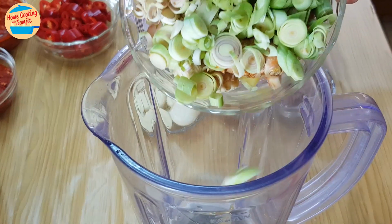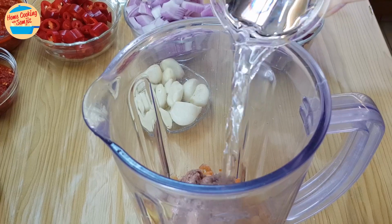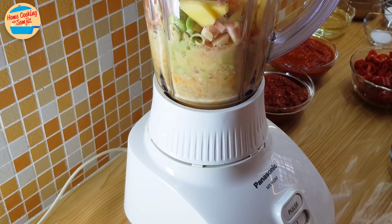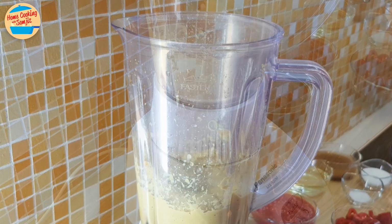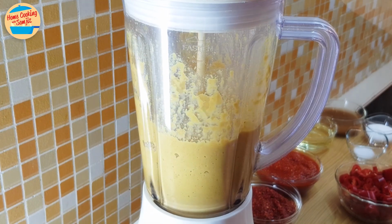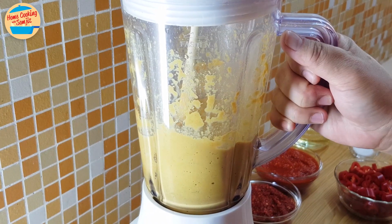Start with lemongrass and the rest of the first bowl, dry shrimp, and belacan. Add 100 ml of water, as it is too dry to blend properly. Blend them for 1 minute. Add 100 ml of water. Continue to blend for 20 seconds. Alright, now the mixture is really fine.